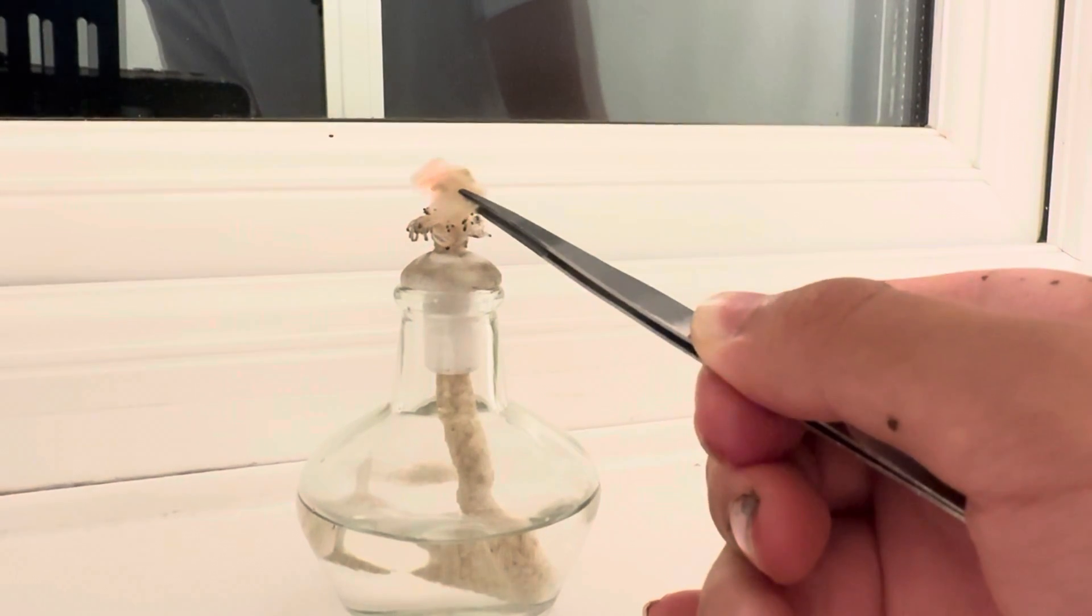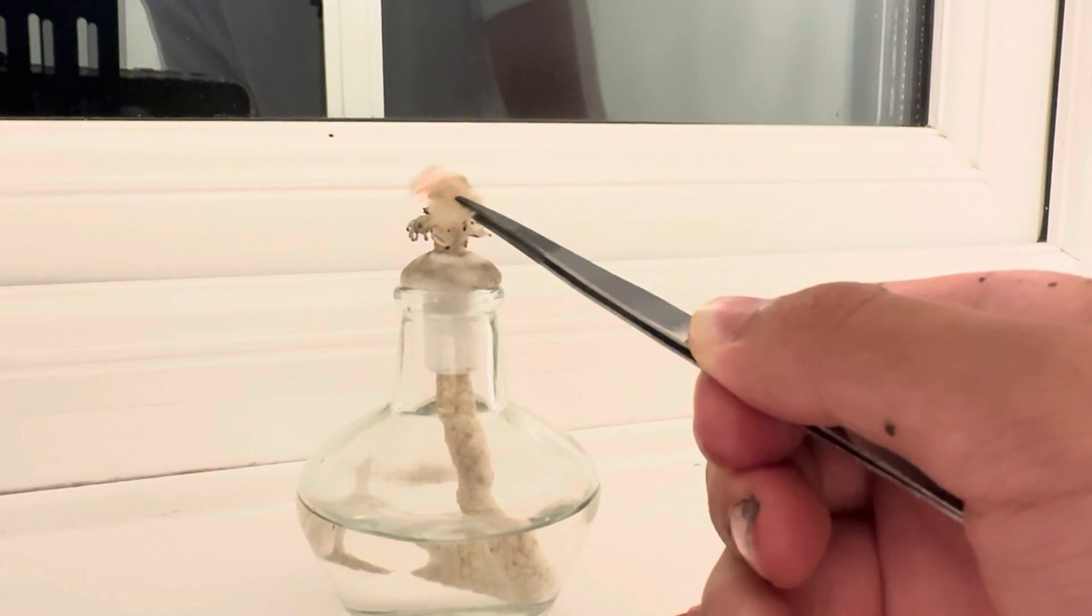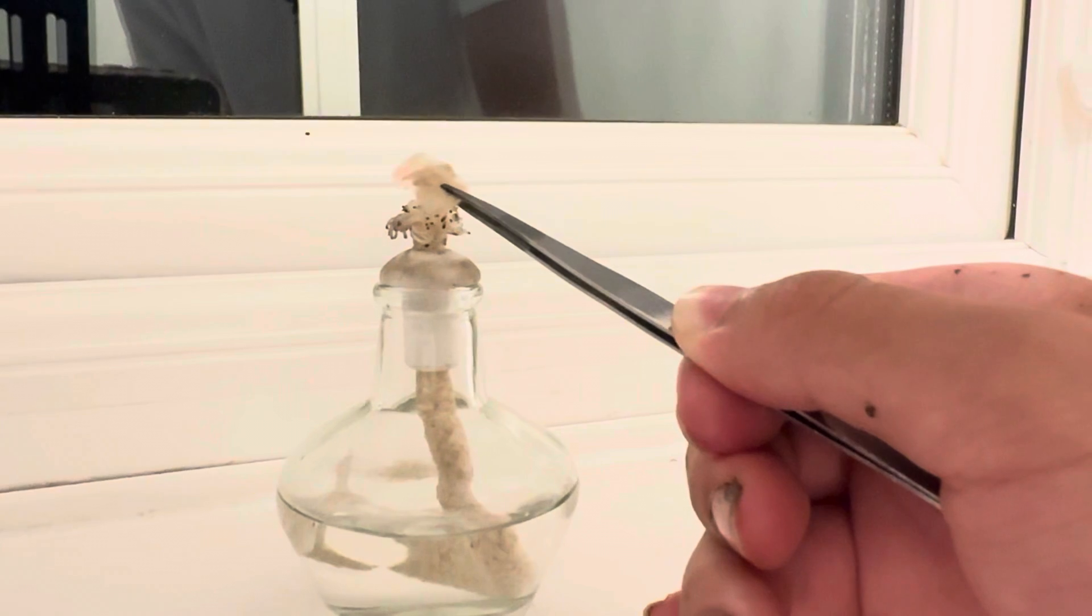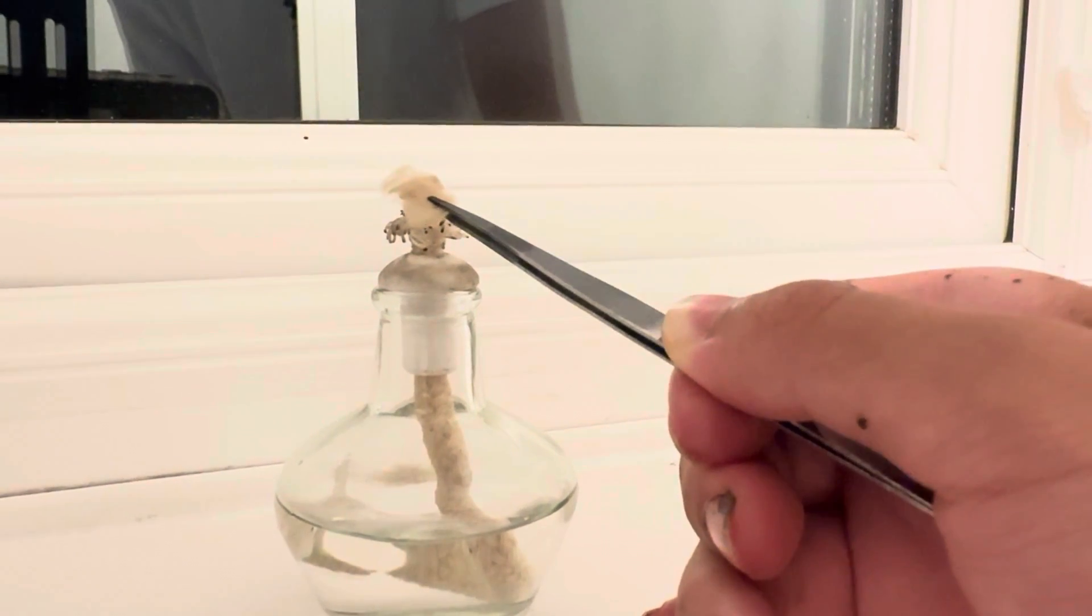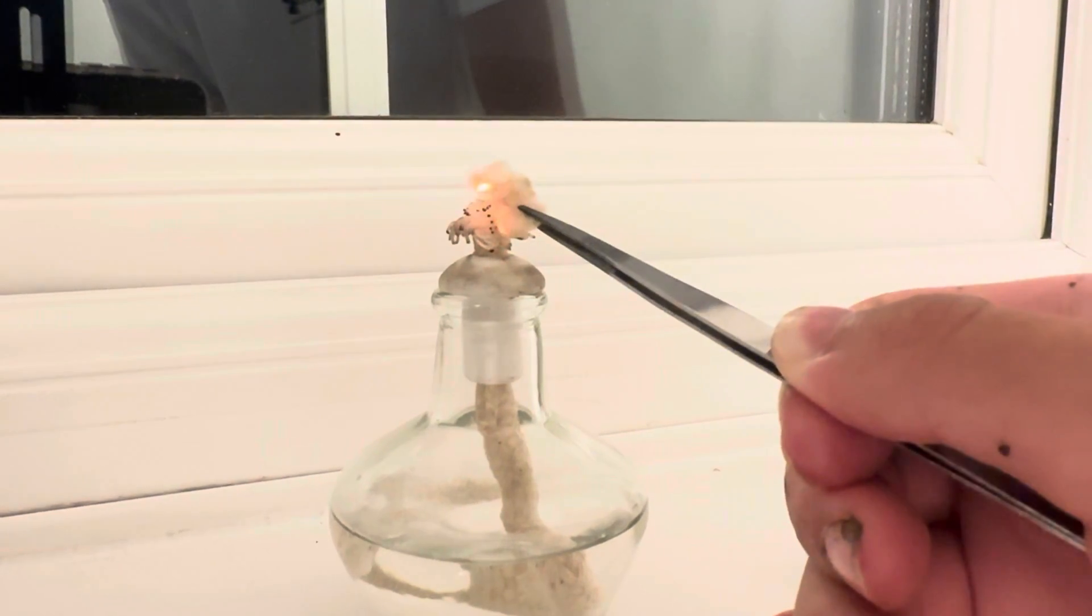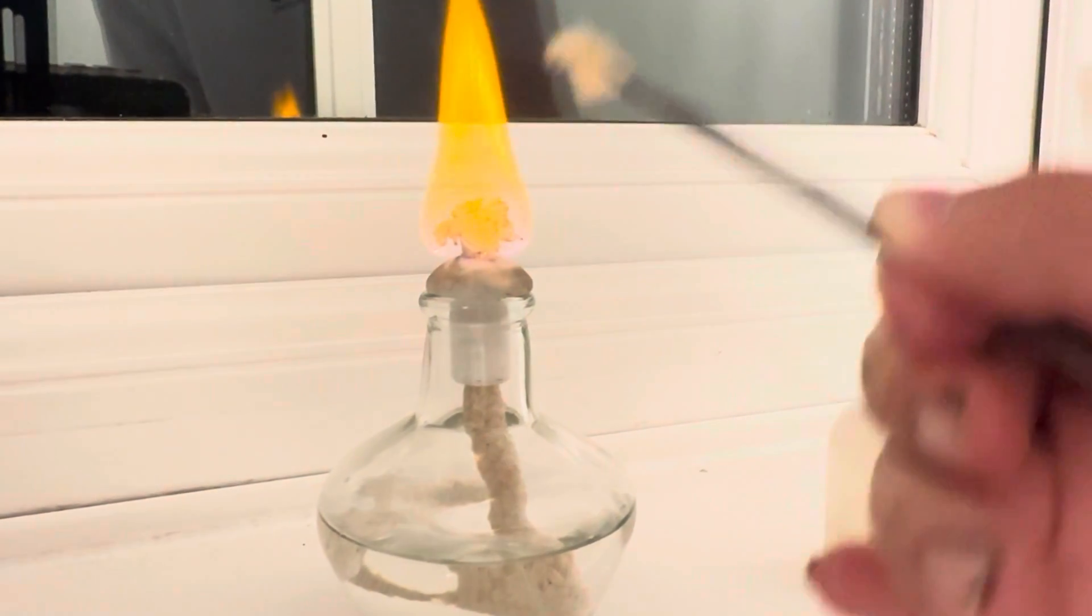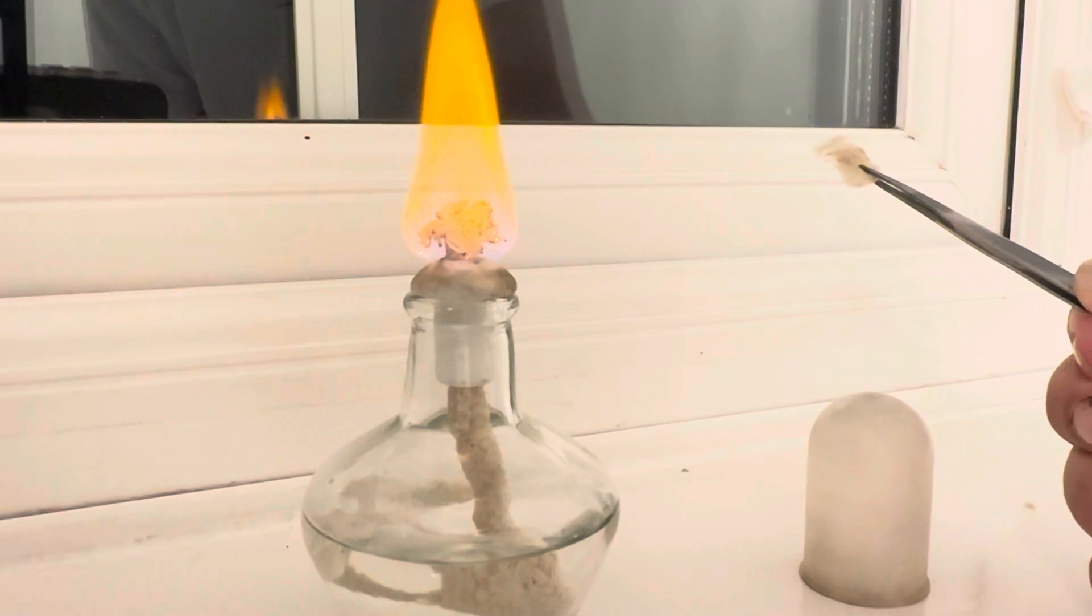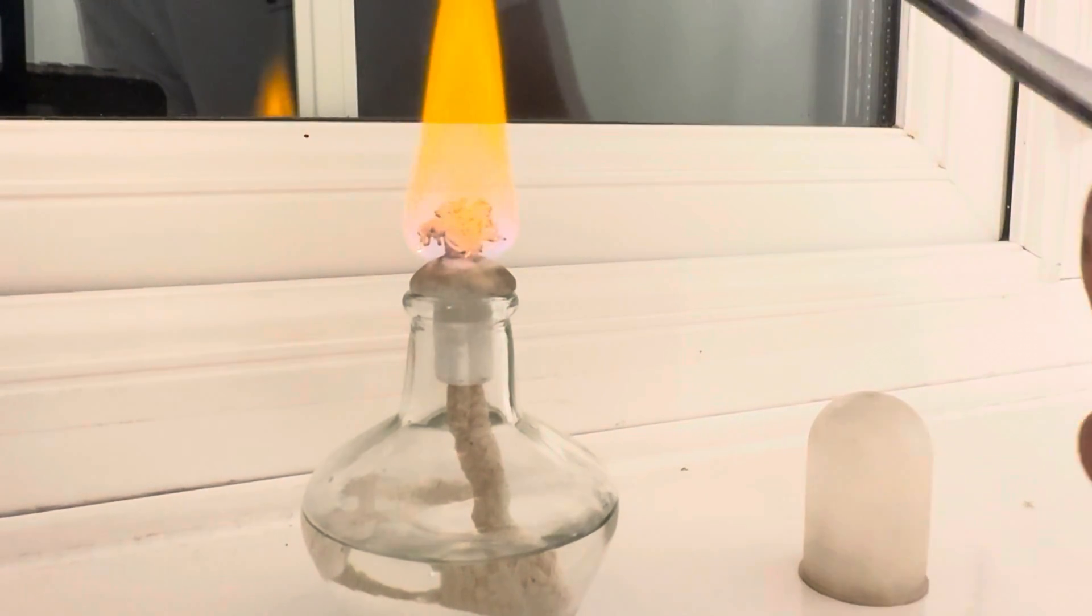Because in this case, it's catalytic combustion, where the combustion takes place on the catalyst itself and releases the heat energy as the orange glow. If we put it really close, the platinum glows with a higher temperature than the ignition point of methanol, which ignites the methylated spirits.